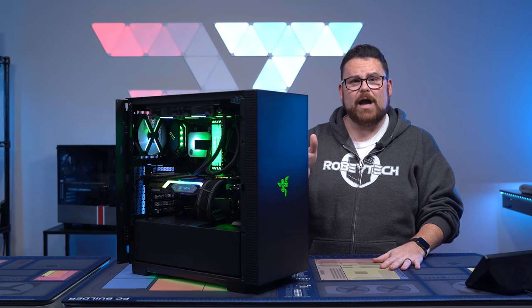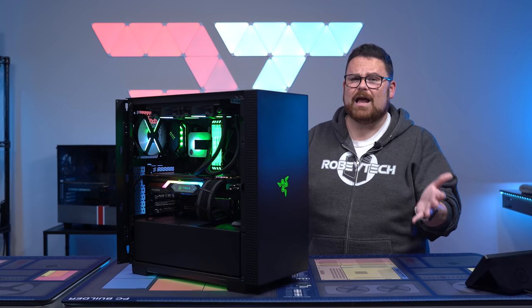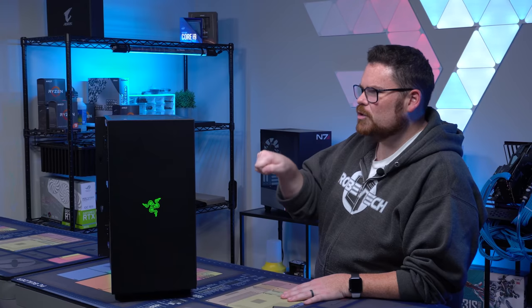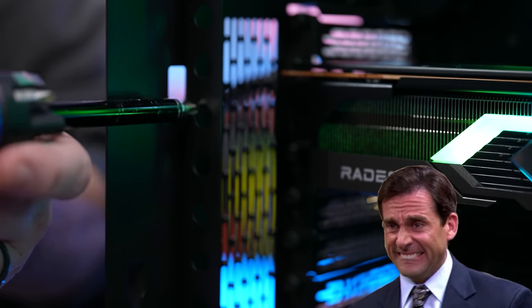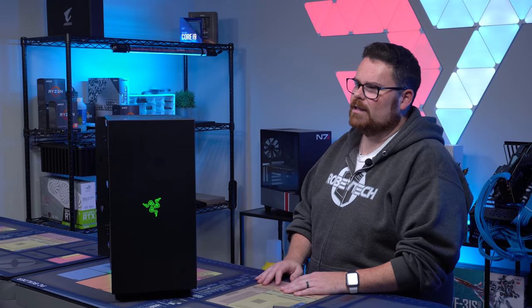Now, is it an attractive case? Absolutely, it's a beautiful case. But the other thing, it doesn't have a ton of airflow. I mean, we have a ton of fans in this, but outside of this, it's only getting air from the side and nowhere else. Having to screw in the GPU requires a very specific, old school screwdriver. So if you have like an iFixit or something like I did with the WoW stick, you're gonna find yourself frustrated because you can't get the GPU in and out of the case.